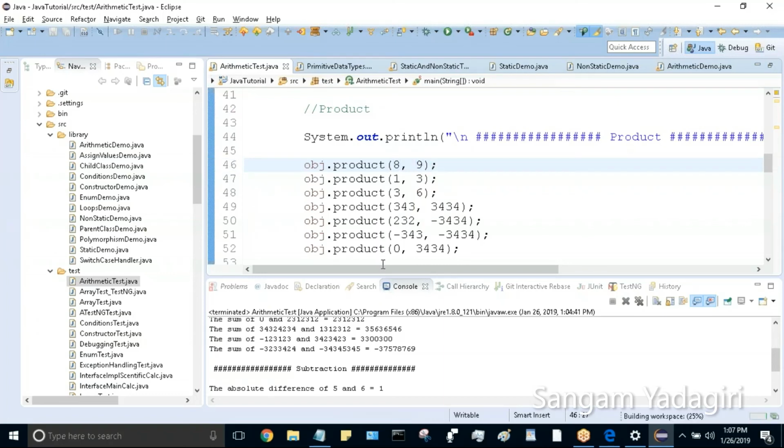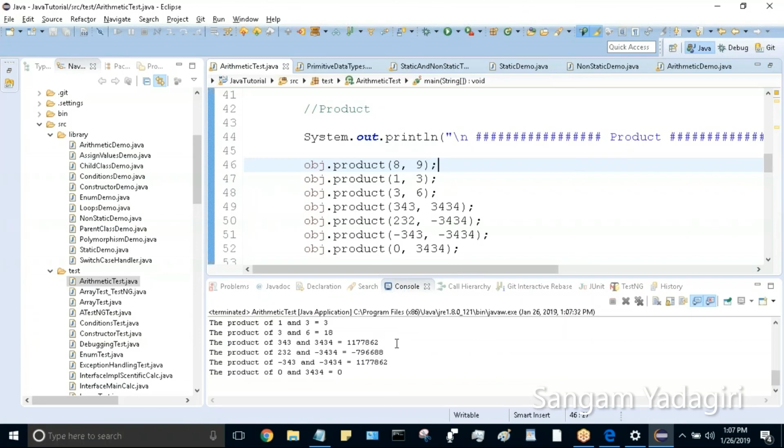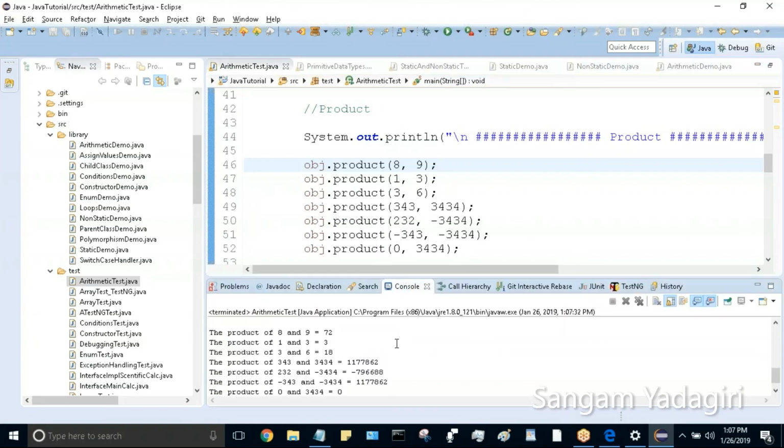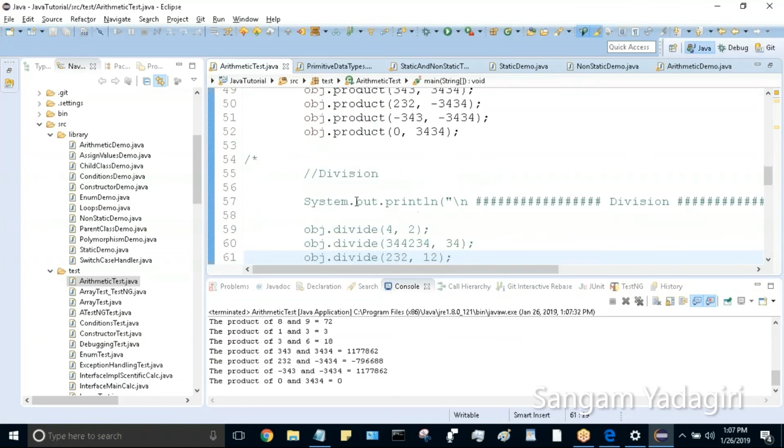And I called a bunch of them like this. Okay. Now let's try to execute them simply. It will print the products. Okay. Product of 1 and 3 before this, 8 and 9 before this banner. 8 and 9 is 72. 1 and 3 is 3. And so on, and some negative numbers and some 0. 0 into something is 0. Okay. Simple as that. You can have more. Just call more, and that way you create some functions also. I will give you some homework too.